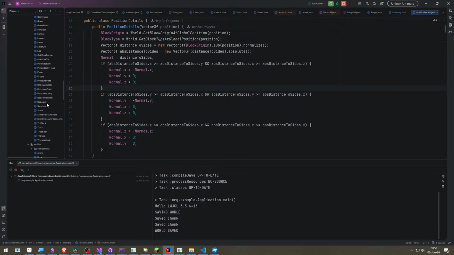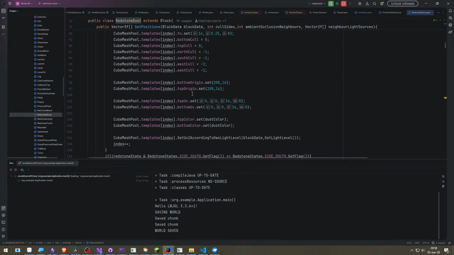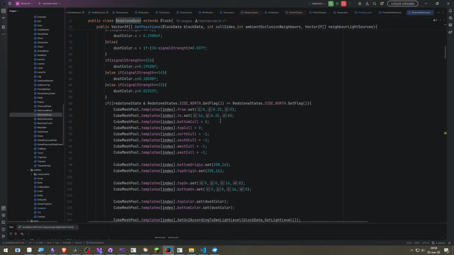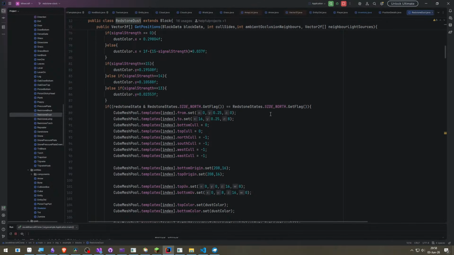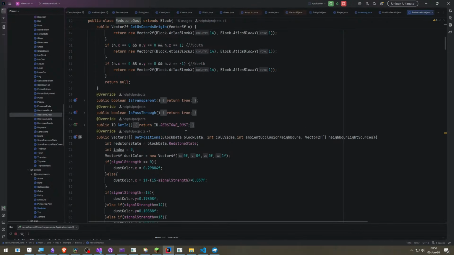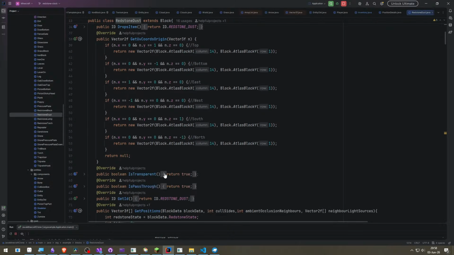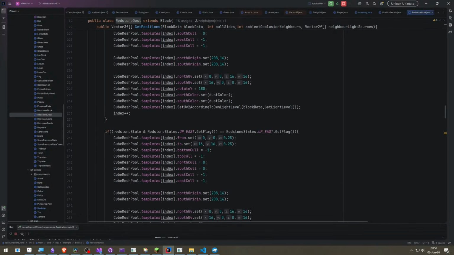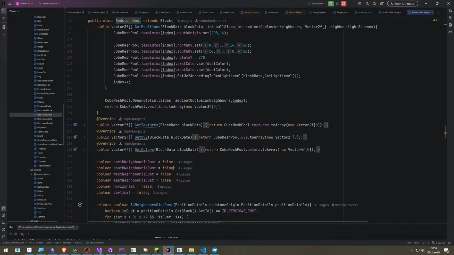I made slight changes to them. Where's the dust? Here. I manually implemented them. Let me think about it. How am I going to approach it? Yeah, it was a lot of code.